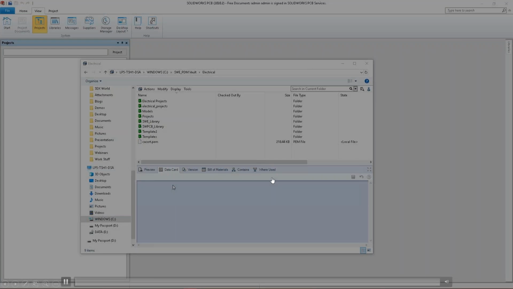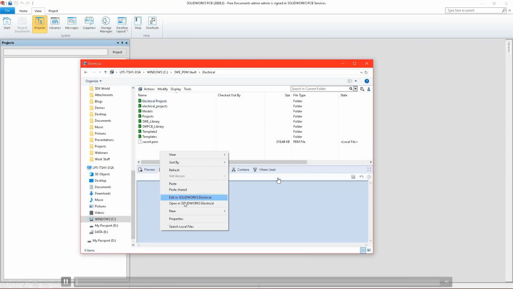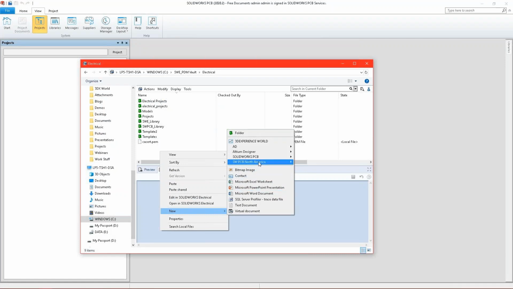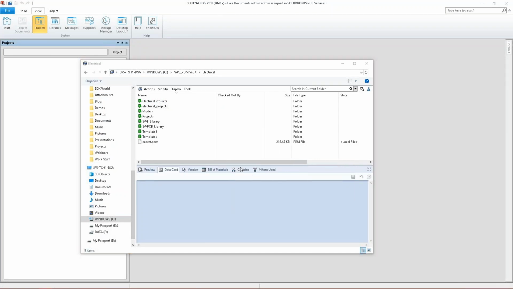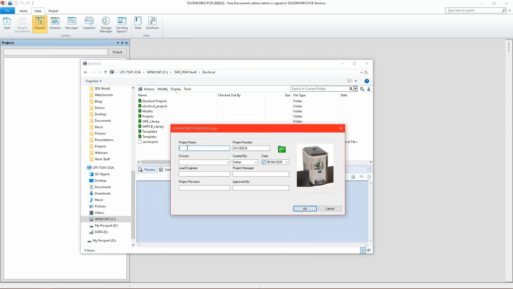All right, so talking more about that PCB design, I wanted to slow things down and talk a little bit about the PDM. So with direct PDM integration and the power of PDM, in this case, I am able to start a new PCB project directly from the Explorer window for PCB or for PDM. Here I'm going to come in, and I'm sorry, I did a fat finger there. I'm going to come in and type the name of my project. So I'm just filling out the data card at this point.